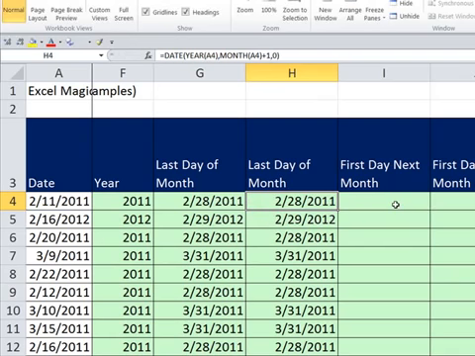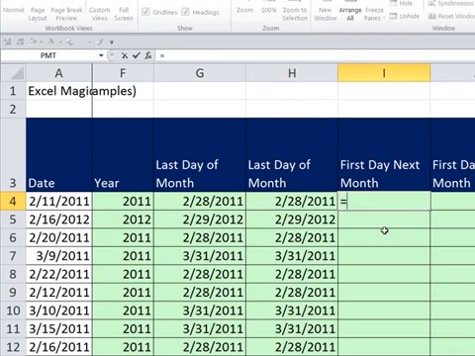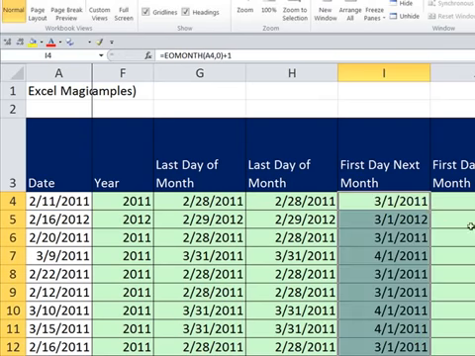Now the first day of next month, well, there's 2 ways. We'll do the end of month. End of month, we have a start day, comma, and this is the first day next month. So what am I going to do? Oh, I can get the last day of this month, right? That's the serial number. So all I have to do is add 1. And then double click and send it down.